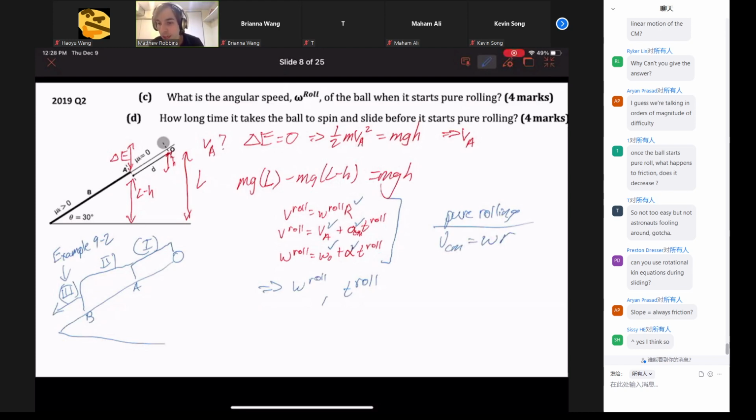Is there any rotational acceleration until the ball gets to point A? There's going to be an angular acceleration. That's something that we solved in part B. Oh, sorry, you're looking at point A. Correct. There won't be any angular acceleration until we get to point A because there's no friction. And friction is what has to get us to start rolling.